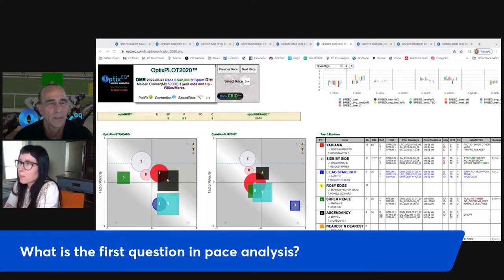Well, I'm coming from a different place because I'm looking at the plot. If I'm looking at this race, which is pulled up right now, I'm looking at whether any horse has an advantage or disadvantage. Number one, is this race going to favor a certain style over another? That's where I'm first looking, getting that overall visual: okay, this looks like a contentious pace. Or this looks like a chaos race, where the winner could come from any spot. What horses have an advantage or disadvantage? How does the race shape look? Is it going to favor one style over another?